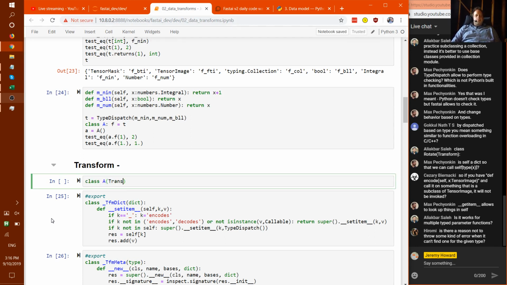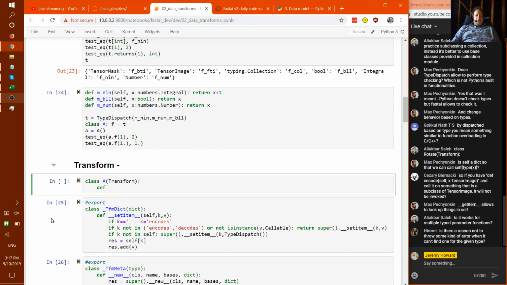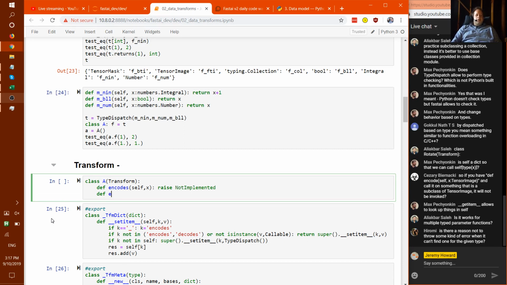Let's do it. So here's a transform. And so if we say def encodes, and we'll say here raise not implemented, and then we'll go def encodes self comma x colon int return x plus 1.